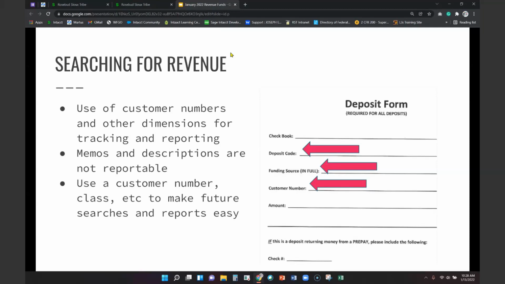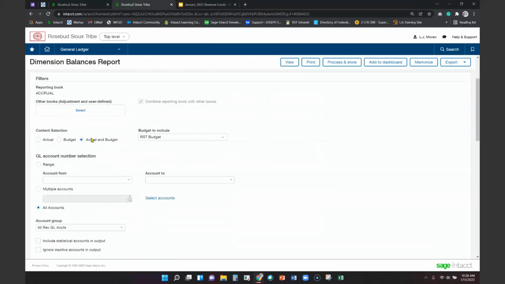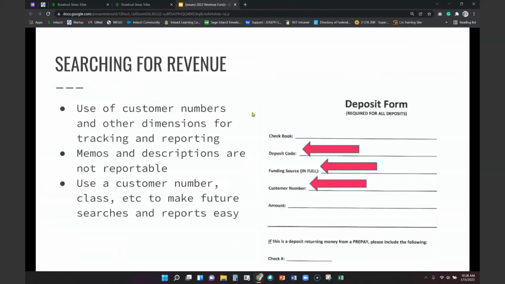If we're not sure what the customer number is, you can absolutely reach out to the monitor for help or accounts receivable for help. On our reports like this, if we go to the customer field, I can't remember if it was state of South Dakota. So I start typing the customer, there it is. I know now if I'm going to fill out this report, C3317 is my customer number. So certainly you could look for yourself or reach out to the finance office for help to get that customer number. Without that number, it's going to make researching or finding these deposits and who they're for pretty difficult to do.